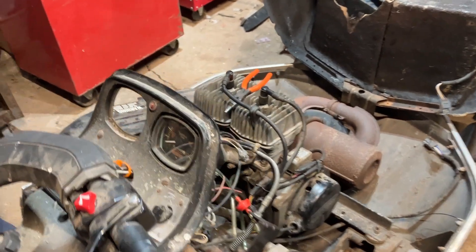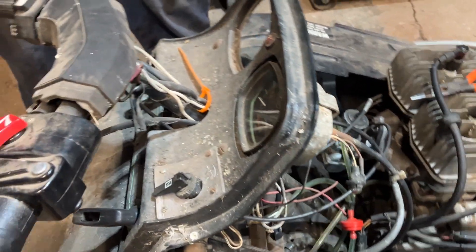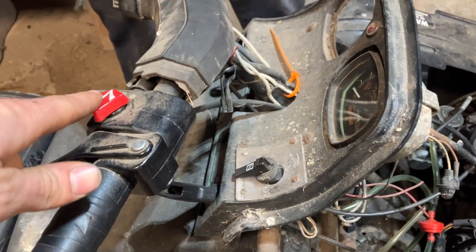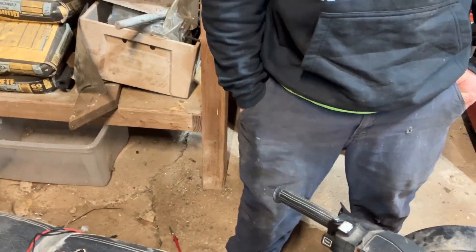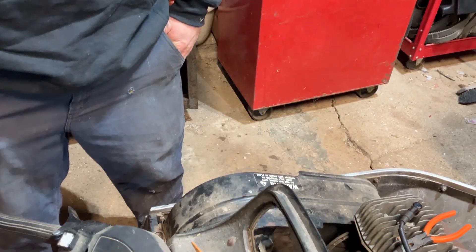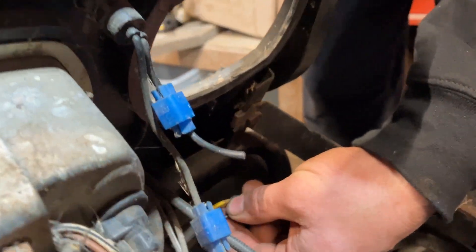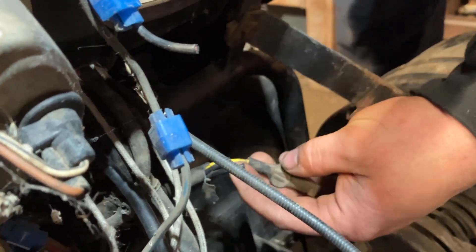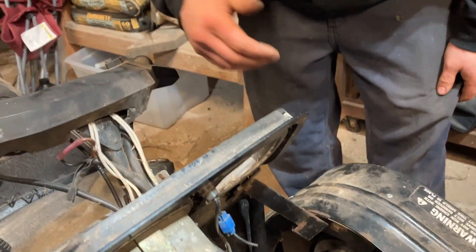Figuring out what your sled needs is basically about finding a wiring diagram, or going to one of the switches it already has and checking the connection using your meter on and off — whatever it's in the run position is the state that the tether would have to be in. In this case we took the key wires — those two blacks — and you could use your meter on the key switch itself to see if when it's on or off, your meter reads open or closed.